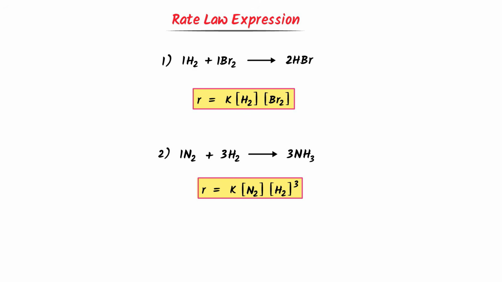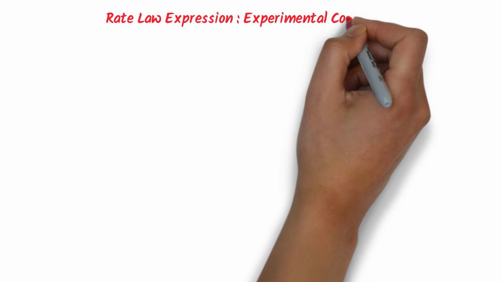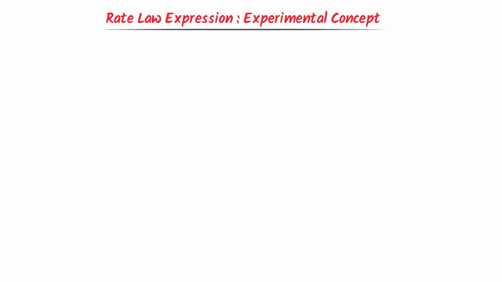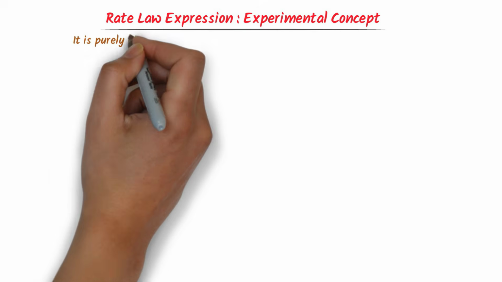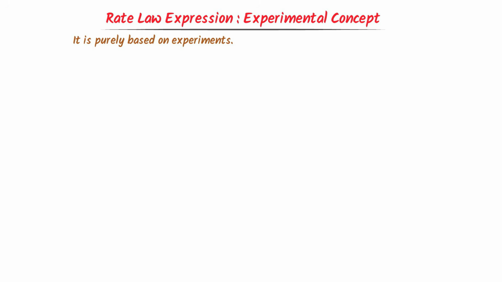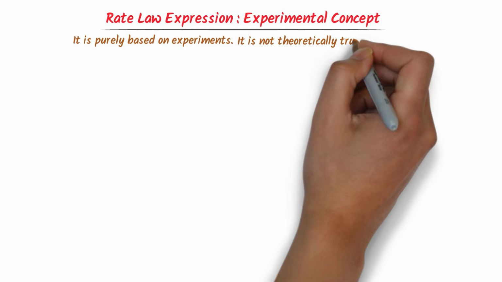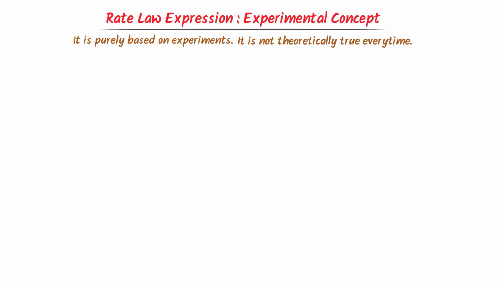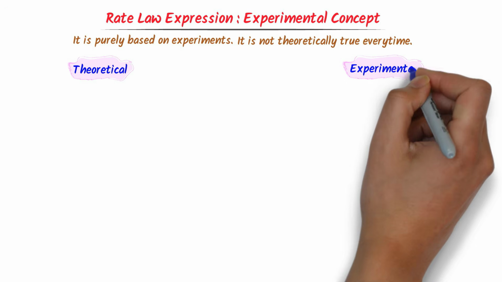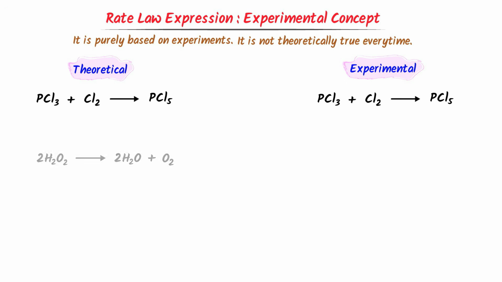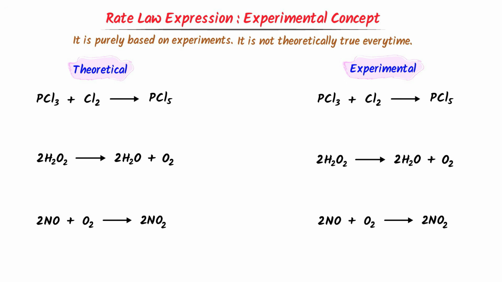Now let me teach you the most important concept of the rate law expression. Rate law expression is an experimental concept, not a theoretical concept. I mean, it is purely based on experiments. It is not theoretically true every time. For example, we will write theoretical rate law expression and experimental rate law expression for these three reactions.